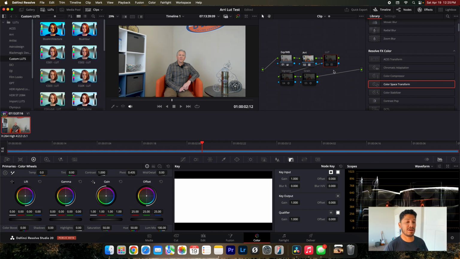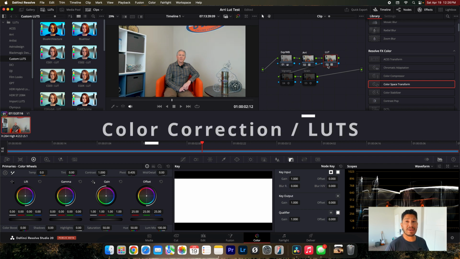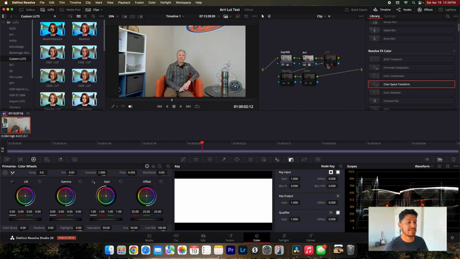Once you have converted your log footage into Rec 709 and properly exposed it and white balanced, you're going to want to bring some LUTs into it. So for my third node, I have a LUT implemented on this. The LUT that I have used shifts the colors on the blues and the oranges. As you can tell, everything still looks good. There's a little bit more color shift on the orange and blues within the scene, and then brings a little bit of a green hue to it. But ultimately, that's the point of this LUT, is to color shift it, make it a little bit more appealing to the eye. But then it's super simple in order to do this.